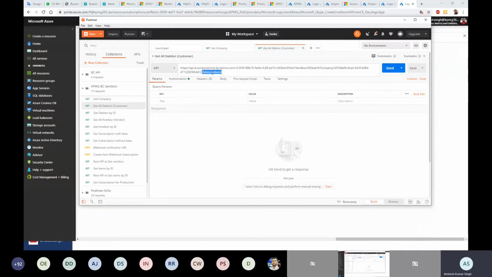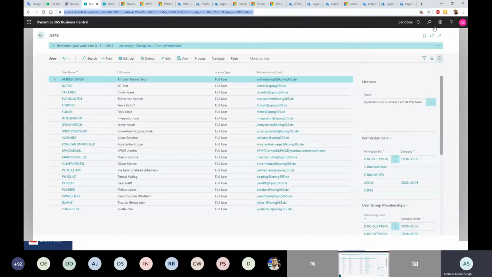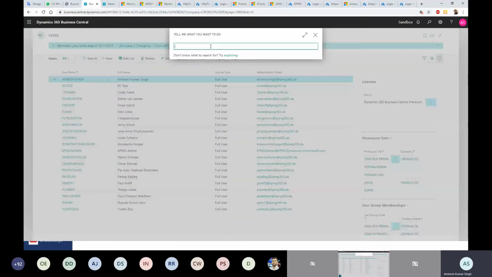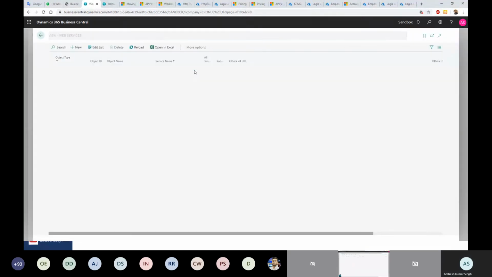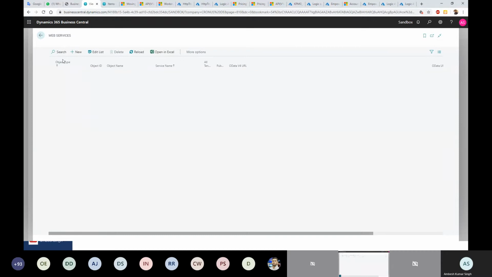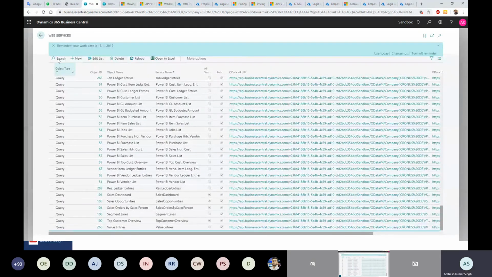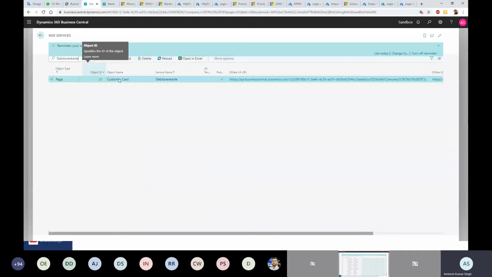Like this, you can actually get the same thing from here. Just a minute, let me show you back. I have shown you the services, and you can get the same URL from there. If you search for your debitor, you will get a URL, and you just need to use this URL. But as I told, by default you will not get the ID. You will get the name. I would refrain from using the name. Use the ID instead.